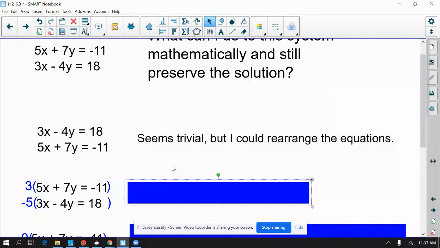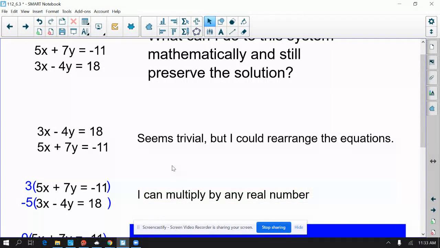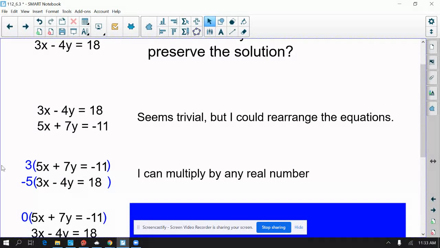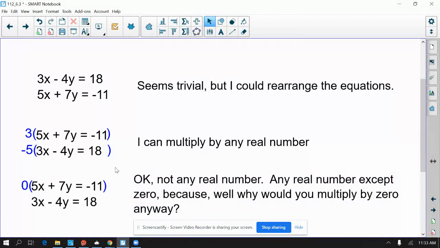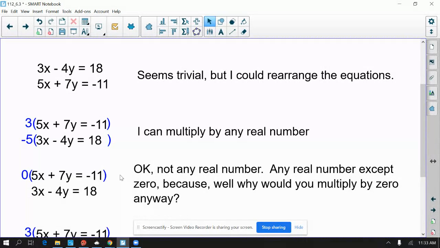But what does that mean? That means I can multiply by any number, can't I? As long as I multiply to both sides of the equation, I can multiply it by any number. But 0 is my favorite number, well, my second favorite actually, and multiplying by 0 would be a real waste of time, because if I multiply everything by 0, then I get an equation that says 0 equals 0, and that doesn't help me understand anything. So I'm going to readjust multiplying it by any number to say, well, I can multiply it by any non-zero number.